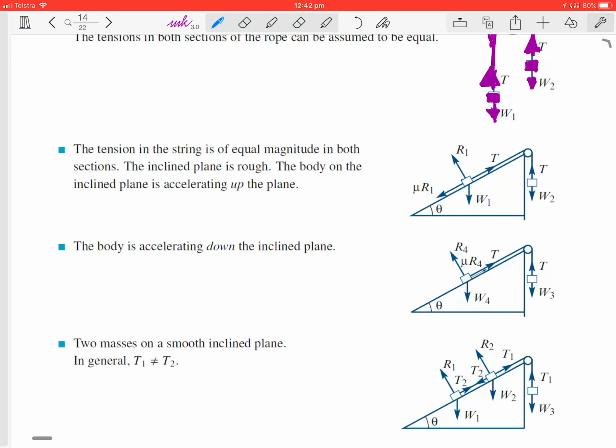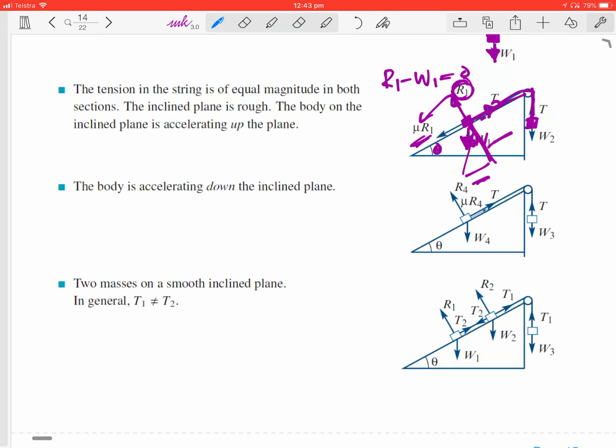Okay, if I have a mass on an inclined plane, we have got our weight force downwards, so whatever the mass is times gravity. Our reaction force, we would create a triangle and then work out what our reaction force is, because it's these two components. I would have R1 minus W1 is equal to 0. Once we work out R1, we can then use that here for friction. So it's all based on the angle. The angle's there. We can work out this component, we can work out our reaction force, and we can then work out our friction. Of course, our tension between the two particles is going to be exactly the same. This one here, its tension will be the same as the tension at the front. So the tension of the string is equal in magnitude in both sections.